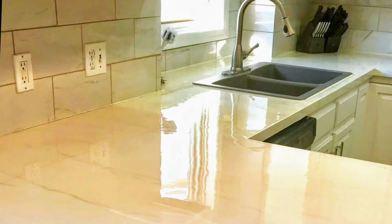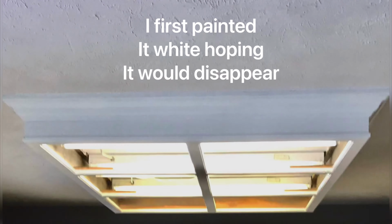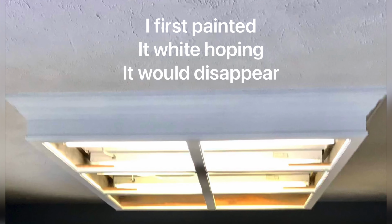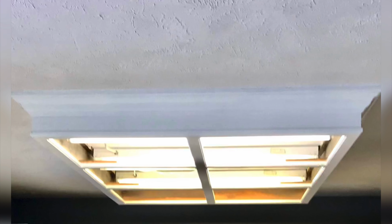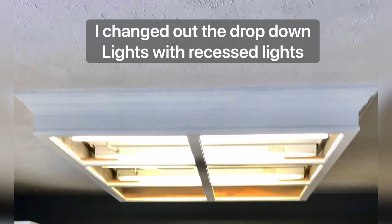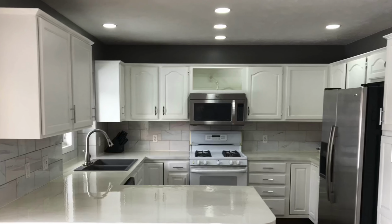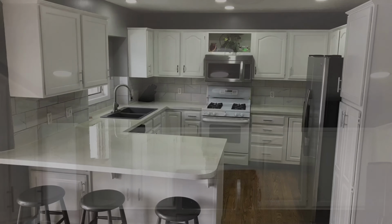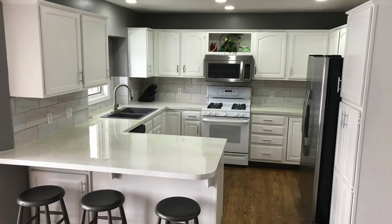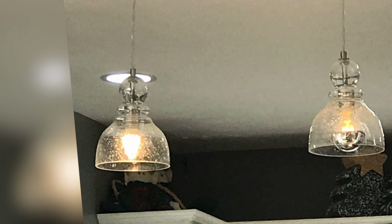After I got my backsplash, my countertops, and my new sink, I realized, oh, there's still one thing driving me nuts, and that's the overhead light. I pulled out the little plastic covers to see what all was up there and realized I gotta change this out. There's just no way, and I ended up watching some tutorials and learning how to do recessed lights instead. And I even added pendant lights over the countertop to give it one last little piece of jewelry, is what I like to call it.